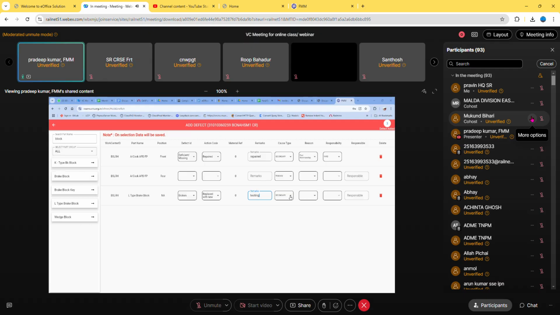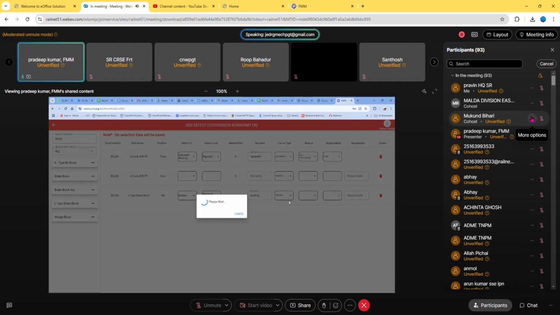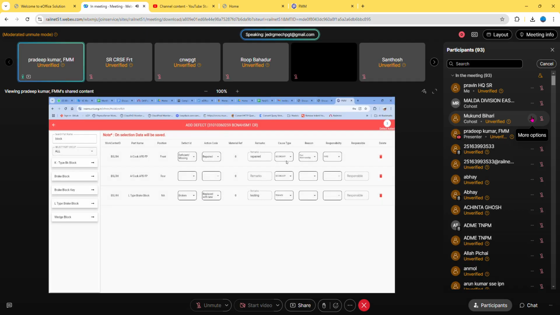For relay board guidance, they have said that while attending a wagon, if it has some defects, then one part or material has to be identified as the primary, and the other will automatically be converted to secondary. So if I select this one as the primary, then the other two defects already listed will be converted to secondary.